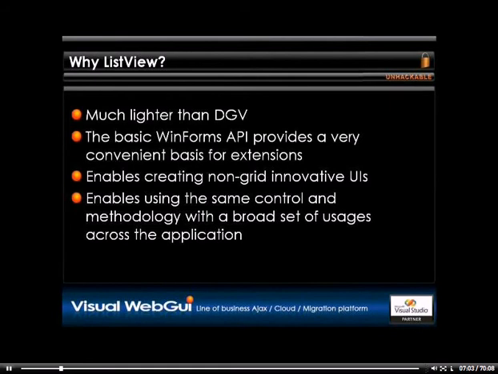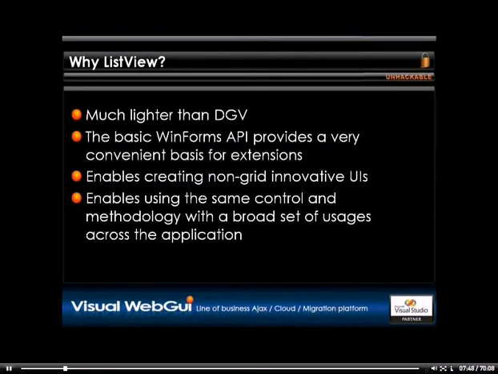We have plans to extend the data grid view and enable any control hosting, but it will never be like the very lightweight ListView. So a ListView is lighter in terms of client resources and the ability to extend it on the client side. Another thing would be the WinForms API. The basic WinForms ListView APIs kind of invited us to extend it. For example, we have the ListView item, which can be inherited from, and we've created a new ListView item, which I'll show you later on, that enables you to expand and extend the ListView row, the ListView item.